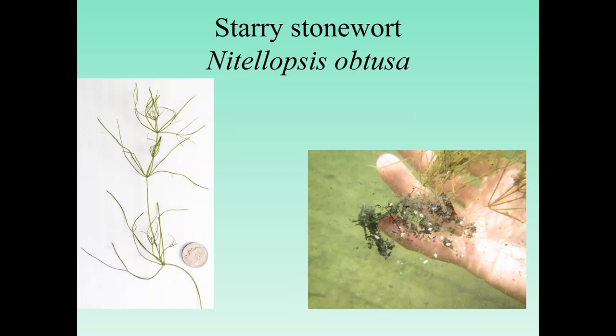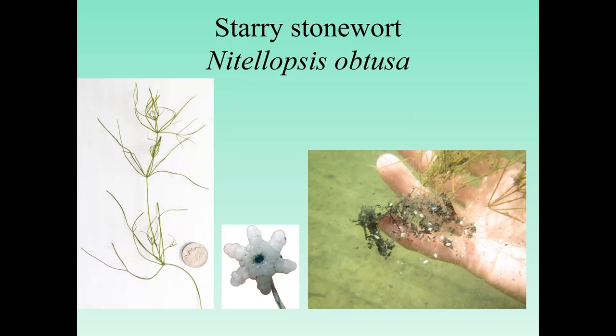The other thing to look for is these bulbils that are underwater. A bulbil is kind of like a turion in that it's a starch reserve for the plant that is located underground or at the surface. And it looks like a little star in this case. That's where the name comes from for starry stonewort. You can see in the right photo that one starry stonewort plant can produce many of these little white bulbils just under the surface of the sediment. And each bulbil can produce multiple new starry stonewort plants as well.